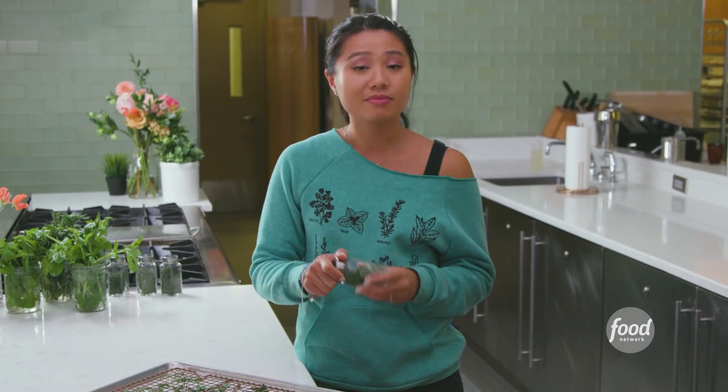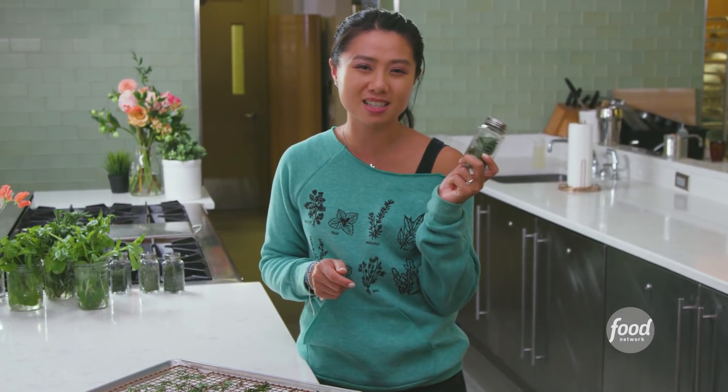You know the difference between these herbs and the ones you get from the supermarket? These I made in the last two minutes, and those have been sitting on the shelf for at least a year. That's why they're not bright green and they don't smell like anything. Well, I'm gonna go make myself a nice meal with my fresh dried herbs. Oxymoron? Maybe, but it is what it is.